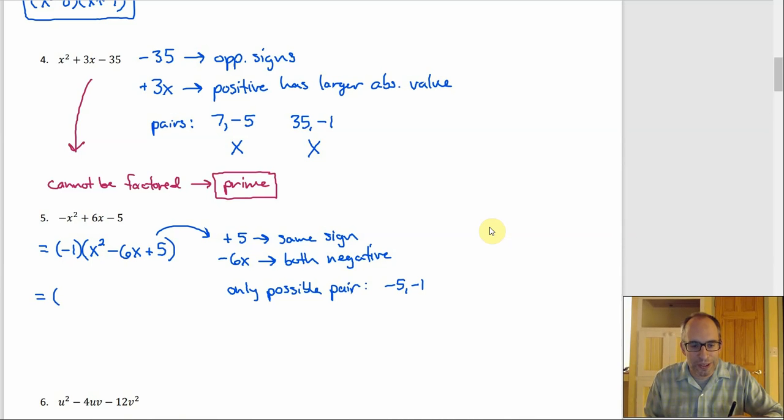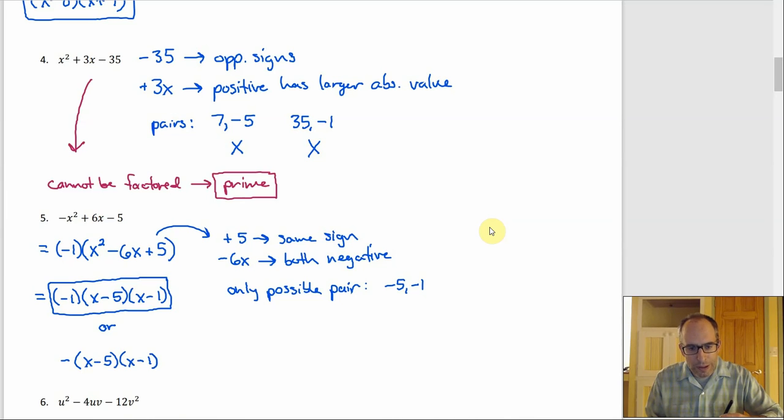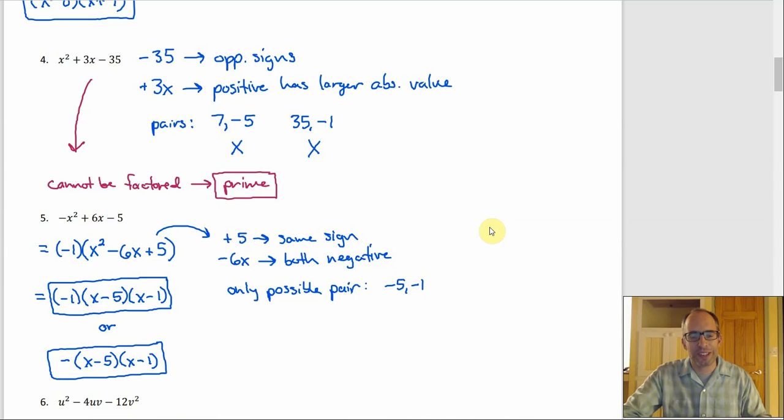And then you would just write this as -1 times x minus 5 times x minus 1, and that is what the factorization would look like. So either like that, or sometimes maybe you see it where it just has the negative out front. So one of those. I prefer, for whatever reason, having the -1 in there. I guess I like to write this in a more literal fashion. But a -1 out front or just a negative out front, they mean the same thing, right?